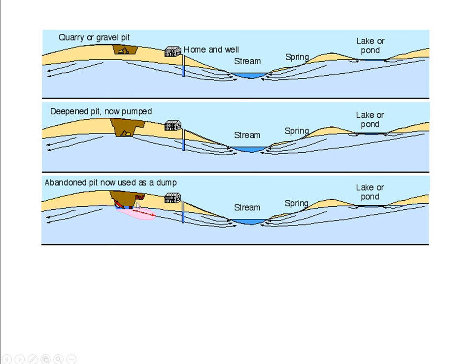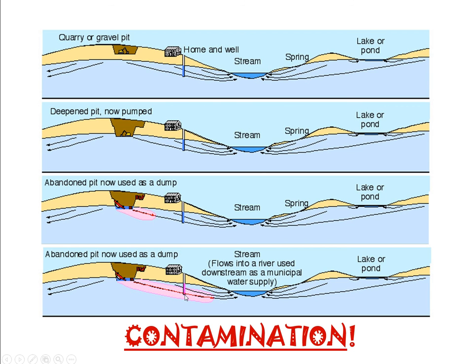Unfortunately, cars, refrigerators, you will see just about anything dropped into any hole in the ground. A car has lots of nasty chemicals in it. Oil and gas are just a couple. There's also antifreeze and battery acid and all sorts of stuff. And that now gets into the groundwater. And where's it headed? To our well. And it flows further downstream. This is an exact example of what happened at Hidden Lane landfill right here in Sterling.